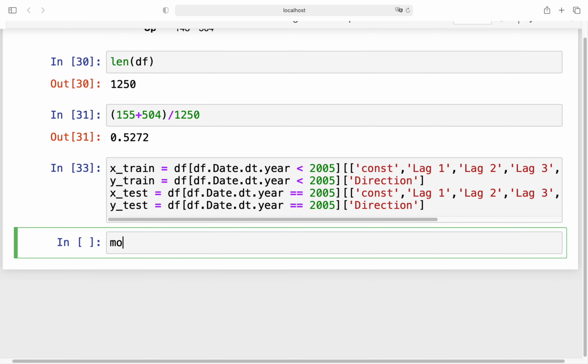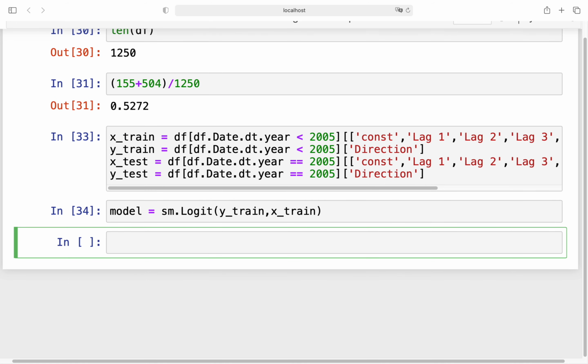Now we have to again define our model. Again, use sm.logit. And now we are providing the training data, so the dependent variable training data and the independent variable training data. So we are just using the model on the training data. So let's execute that. And now we can provide results equals to model.fit.